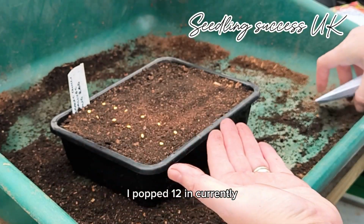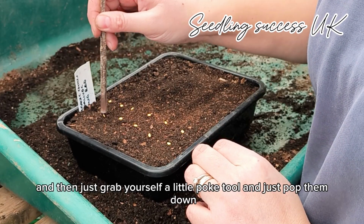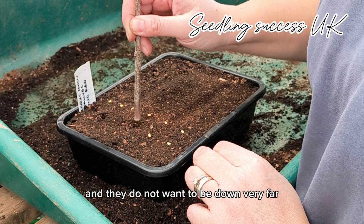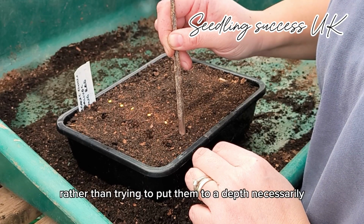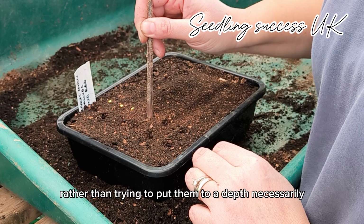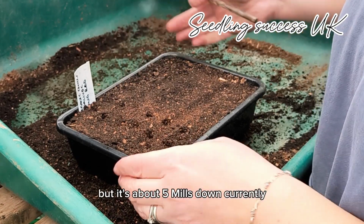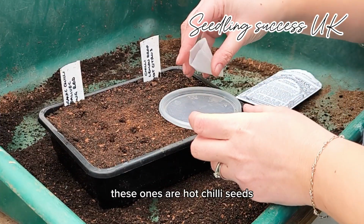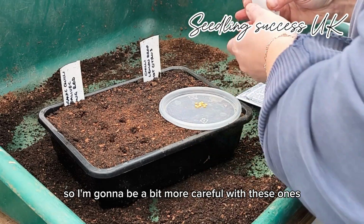I've popped 12 in currently. And then just grab yourself a little pokey tool and just pop them down. And they do not want to be down very far. So I'm literally just making sure that they're in contact with the compost rather than trying to put them to a depth necessarily. But it's about 5 mils down currently. And these ones are a hot chili seed, so I'm going to be a bit more careful with these ones.